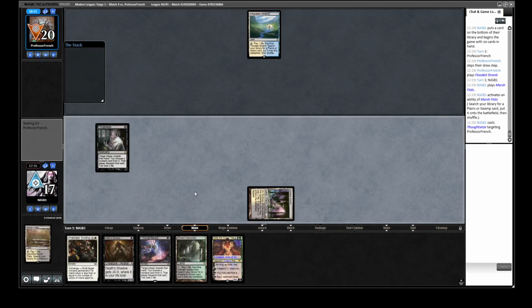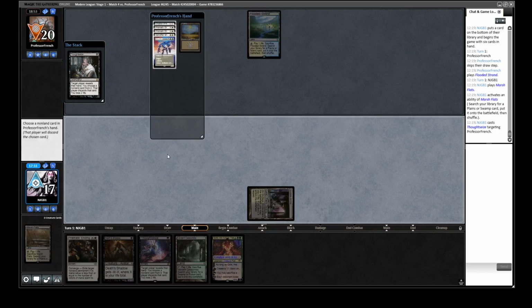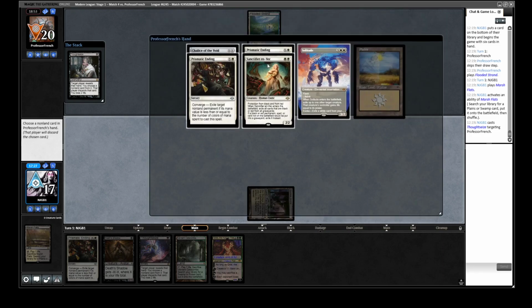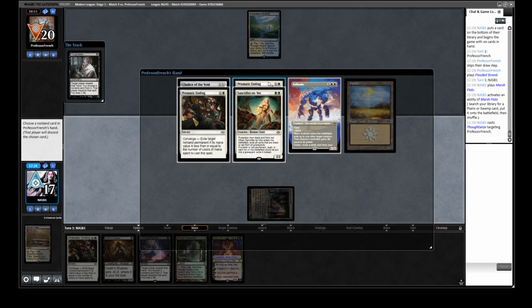Thoughtseize you. Blossoming Calm is obviously bad for us. Solitude, Sanctifier and Vec, Chalice. Okay, so that's obviously a very good hand. We can kill this, we can kill Chalice. I think we're just going to take the Chalice here.